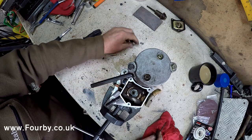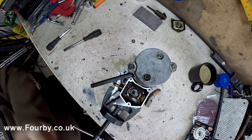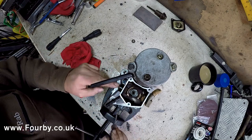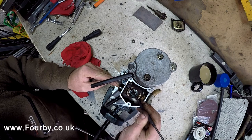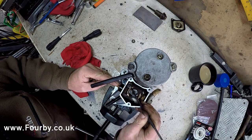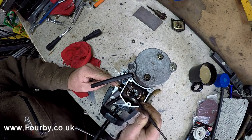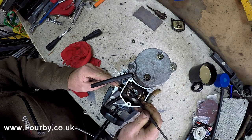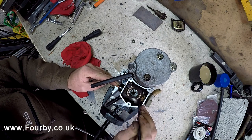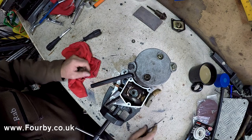So that's the nut that we saved from before. We're going to keep hold of that. And we're going to gather together the spanners we need to change these contacts out. If we look, I don't know if you can quite make that out, but you can see possibly where I'm scratching. There's a massive step in the copper. And in fact, it's a lot worse on this side than it is on that side.